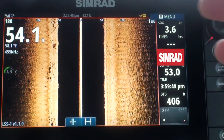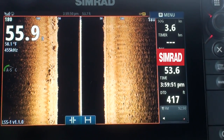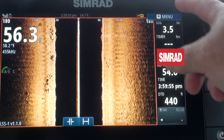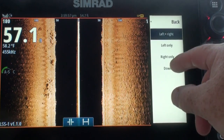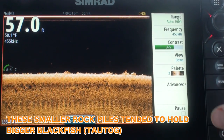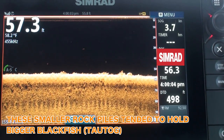These are rock piles that nobody can see unless you have structure scan. Which is insane. Just a small rock pile here. I'll do a down scan again on that. And these are small rock piles here. It's just insane the quality this thing has.